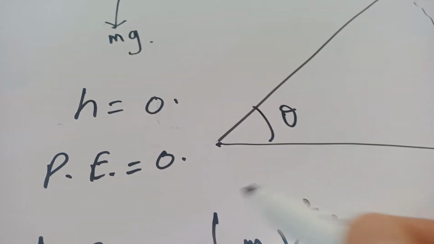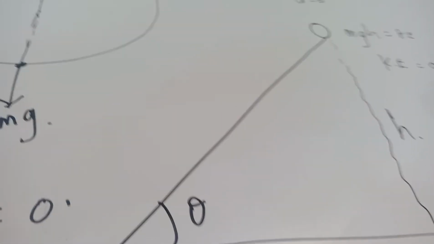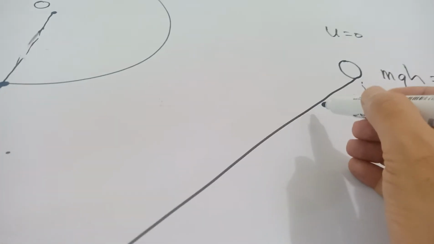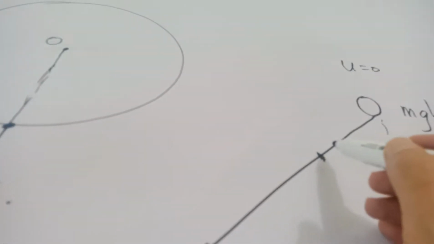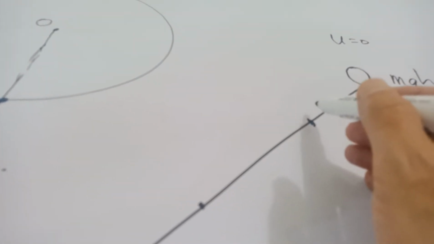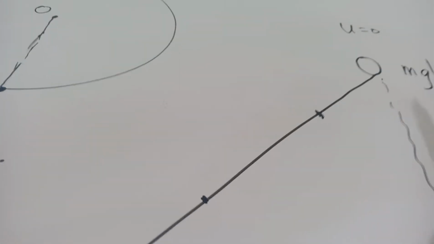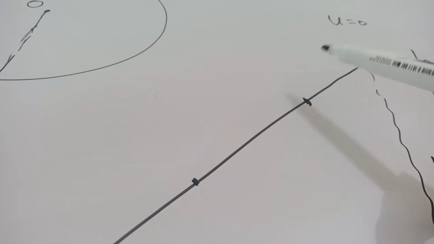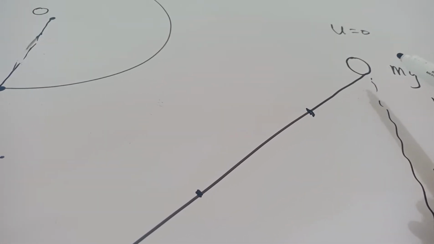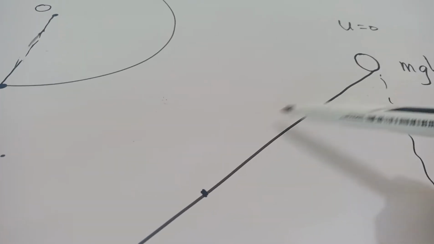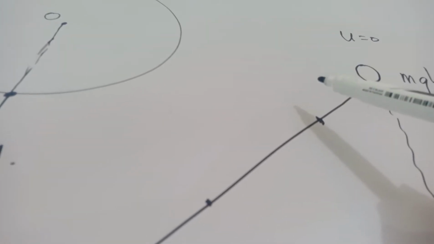And this is the law of conservation of energy, that energy can neither be produced nor be destroyed. Okay, so for any point on this track, you take any point and you find the sum of the potential energy and the kinetic energy, that will remain the same throughout, though there would be changes in the potential energy because of the changes in its height level, and there would be different kinetic energies for different velocities over this track. But at any point, the sum of the kinetic energy and the potential energy will be the same.